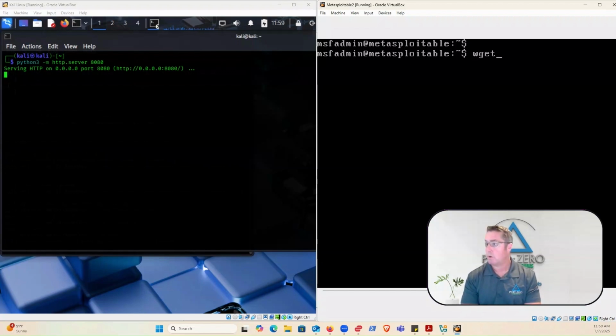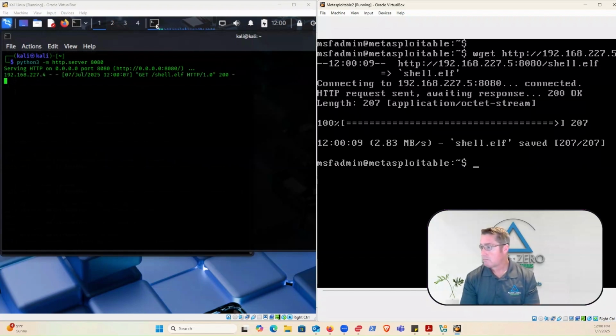We're going to do a wget to our IP address, 192.168.227.5, colon 8080, that's our port, and then the file we want to retrieve, shell.elf.